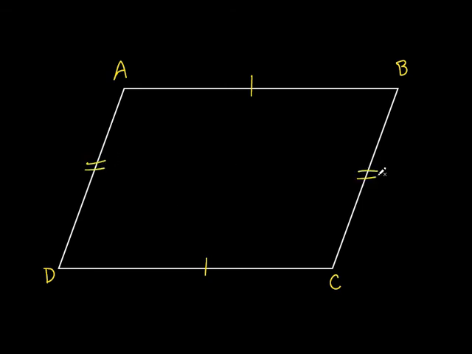And if I knew that and that, could I now say that that's a parallelogram? Absolutely, because these are all converses. These are all converses of the theorems that we learned earlier the other day. Make sense?